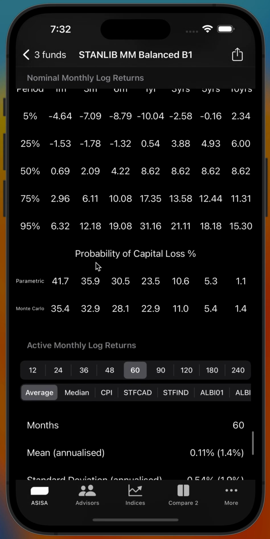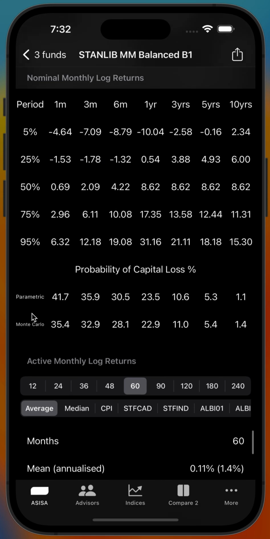And here we can actually calculate, using that methodology, the probability of capital loss over those periods. Okay, so what's the probability of losing capital over a 10-year period? Very low, 1.1%. I'll also do that on a Monte Carlo basis. So using those historical 240 returns, just do thousands of simulations, and you see that 1.4% of the time, you'd get a 10-year return that was below 0. In other words, capital loss.